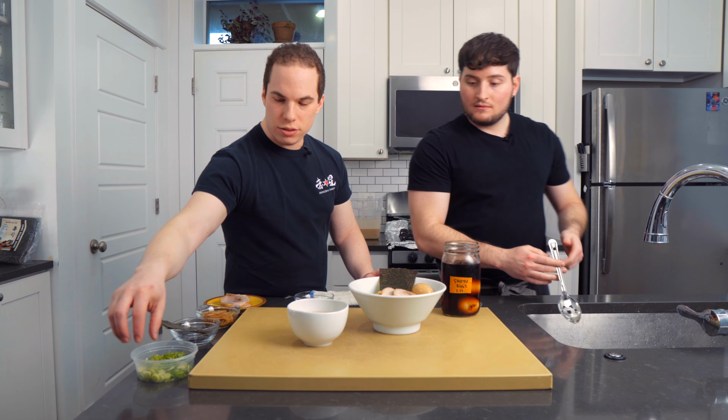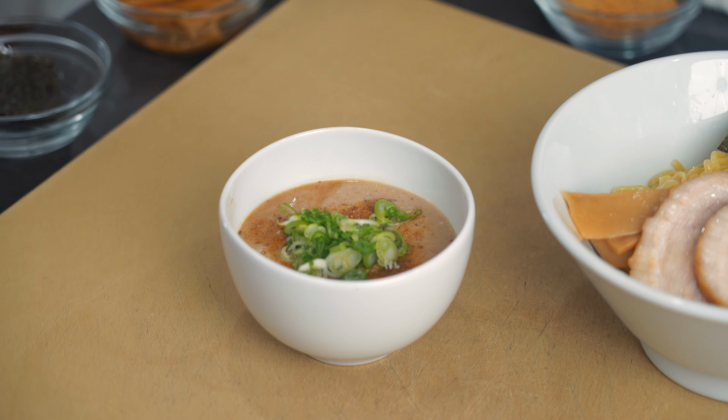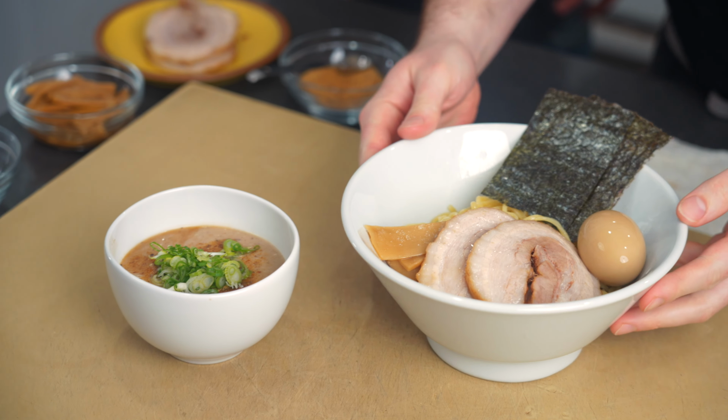And then lastly, just a little green onion right in the soup. If we did it right, it'll float. Wow, it floats, baby. That's it. That is amazing. There you go. We have it all. Look at that, come on.